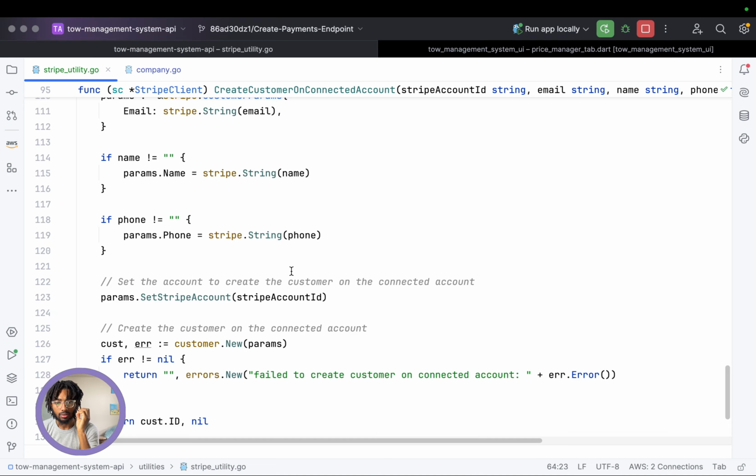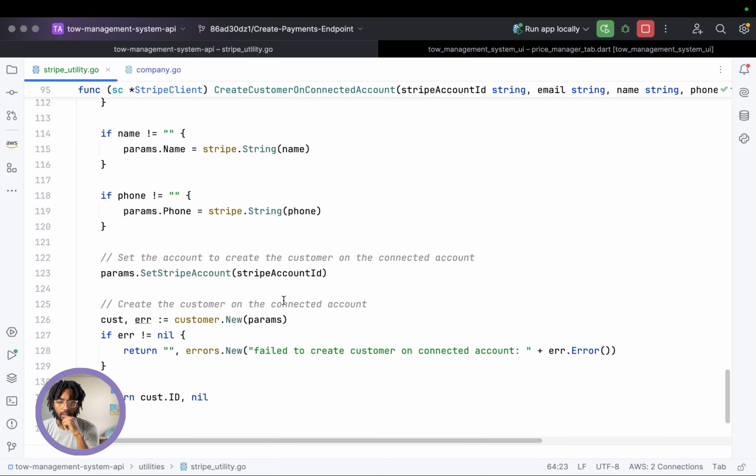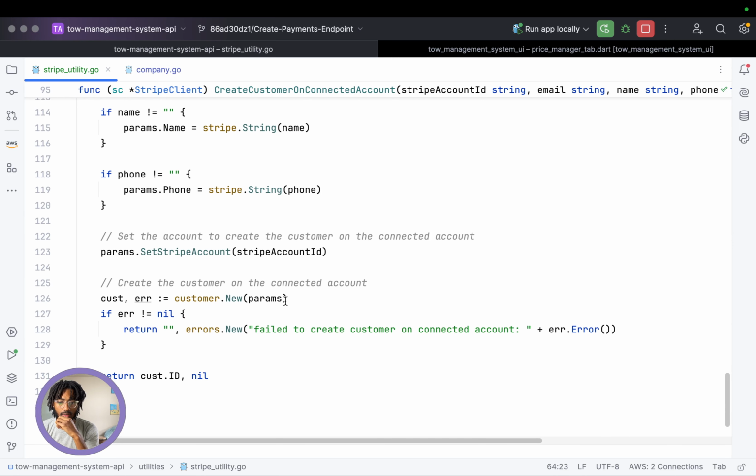Set the account to create. Set Stripe account. Create the customer on the connected account. Alright, return the customer ID.